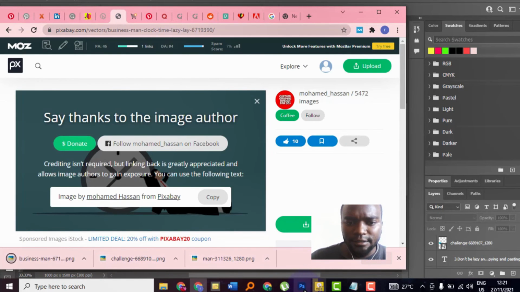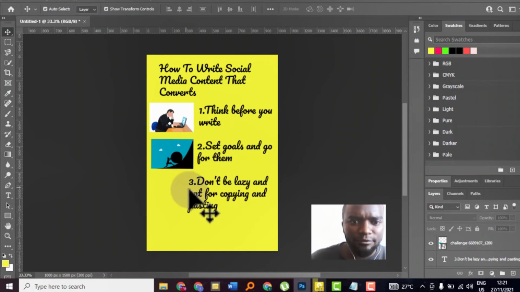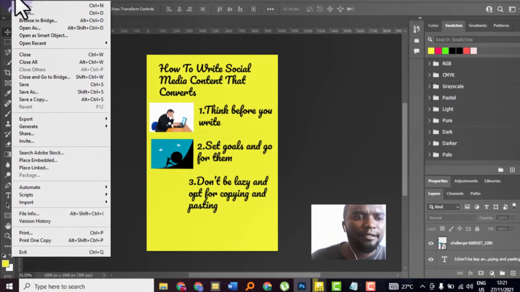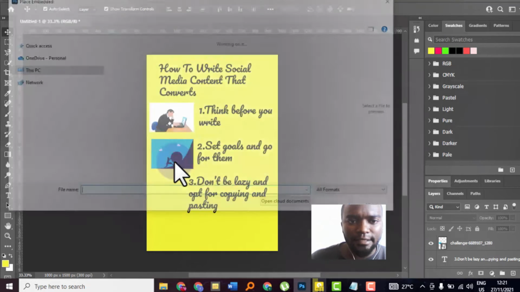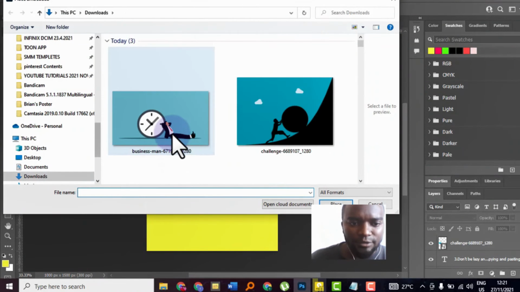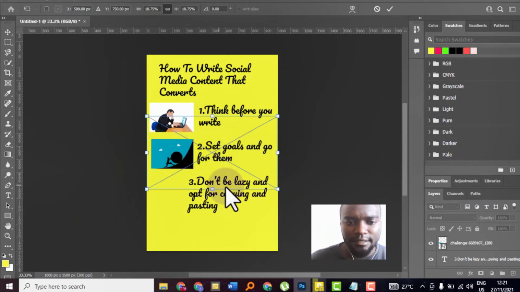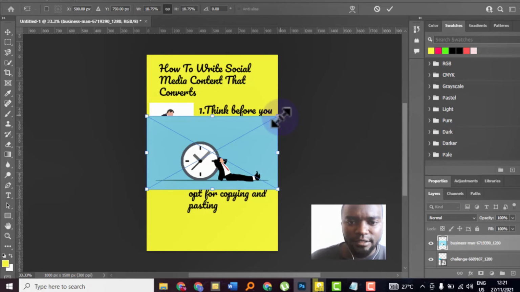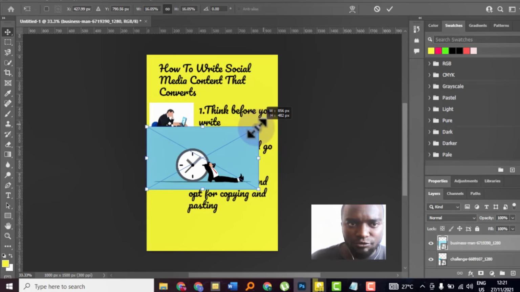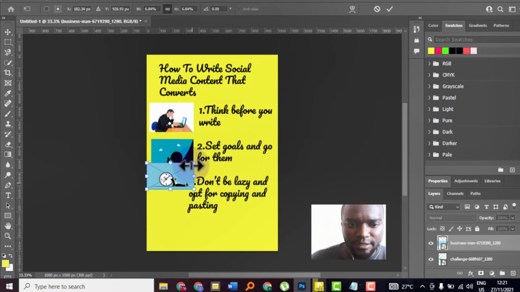Then I'll just download it like so. After downloading it, I'll come to Photoshop again. I'll come to File, Place Embedded, like so. I'll come to Downloads again. Here it is. Then Place, like so. Just like always, I'll tick. Then come again. I'll try to minimize so that it fits here very well.